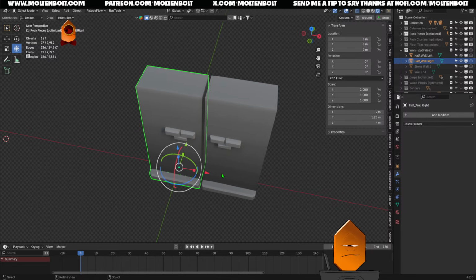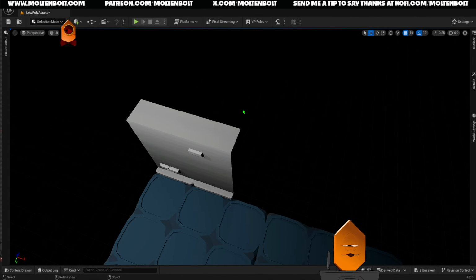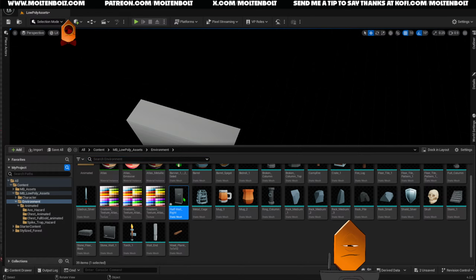Alright, let's try it again. This is half wall, right? Export. Back to Unreal. Delete that.